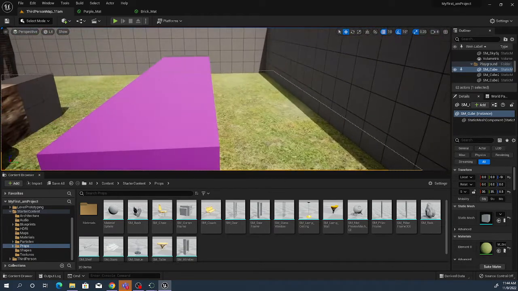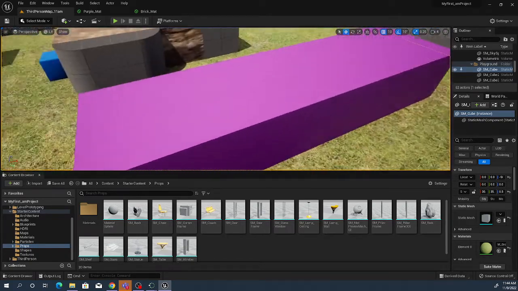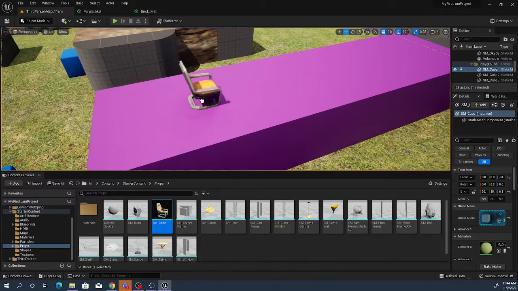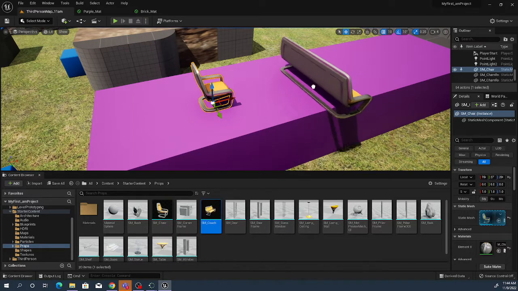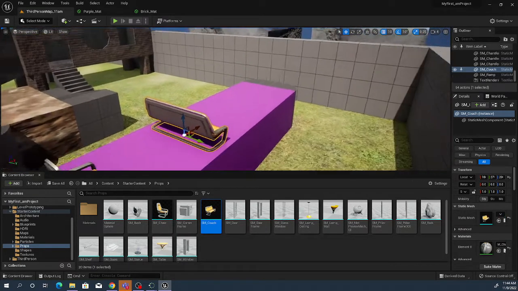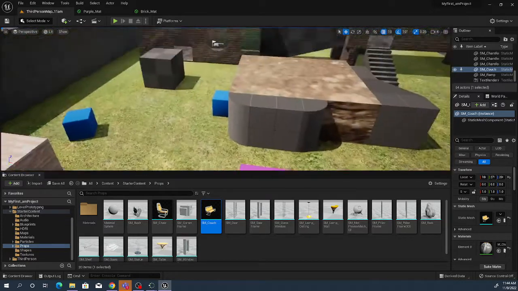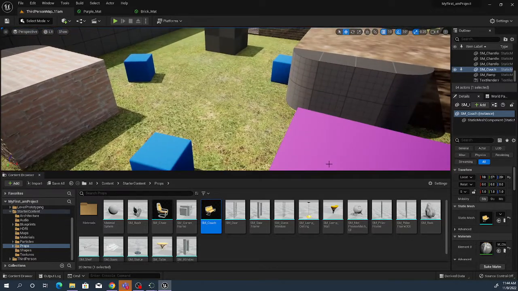And so if I'm going to put a chair up here on my purple thing, so I'll put a chair up there. We've learned how to add those. And I'm also going to add that couch, because there's something wrong with that couch. You know what, though? I'm going to put it down where my player can interact with it. So I'll put it down here.